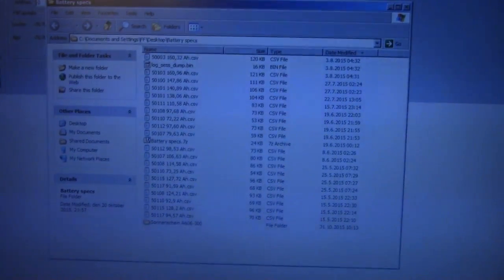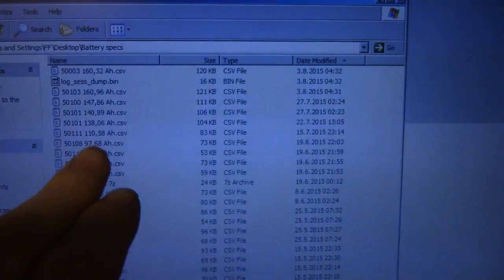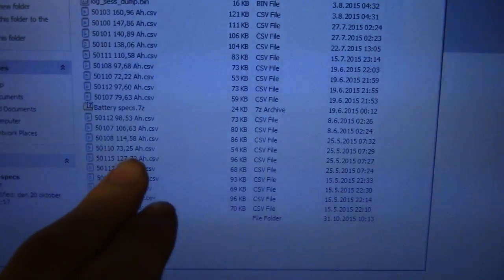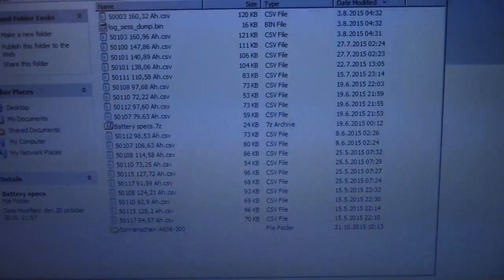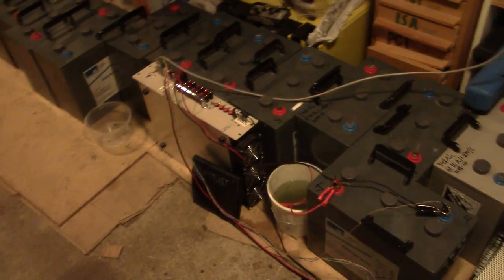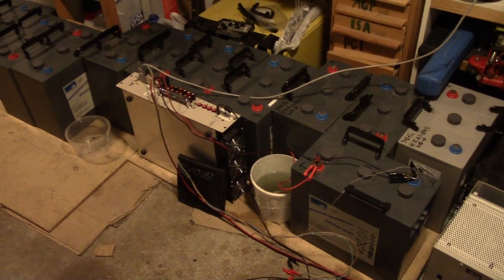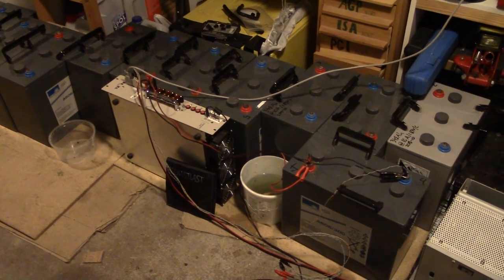Here are all the files I've got. It has some data on the yellow ones — we've got 160, 150, 110, 90, 72, 90, 80 amp-hours. The yellow ones, denoted by serial number, are in really varying shape sadly, although I think the ones in the current solar system are going to be better than most of these. I'll probably make more videos on that thing in the future because it's a pretty big project, took a long time to complete and still not entirely done. But it's reached that stage of stagnation where it's good enough to be used productively, so no one will ever be bothered to do anything about it ever again. Cheerio.